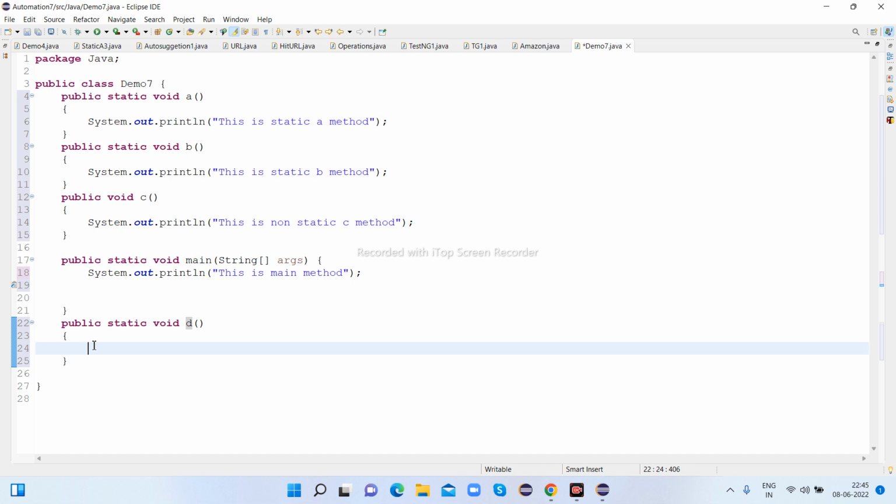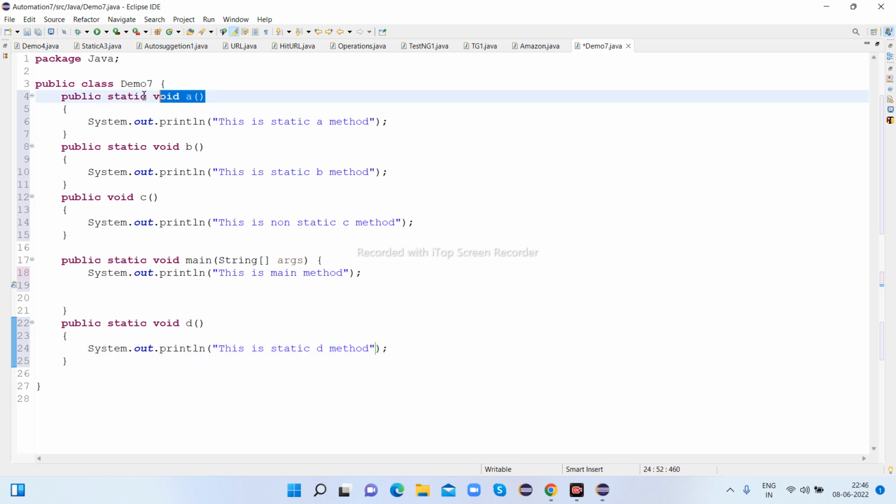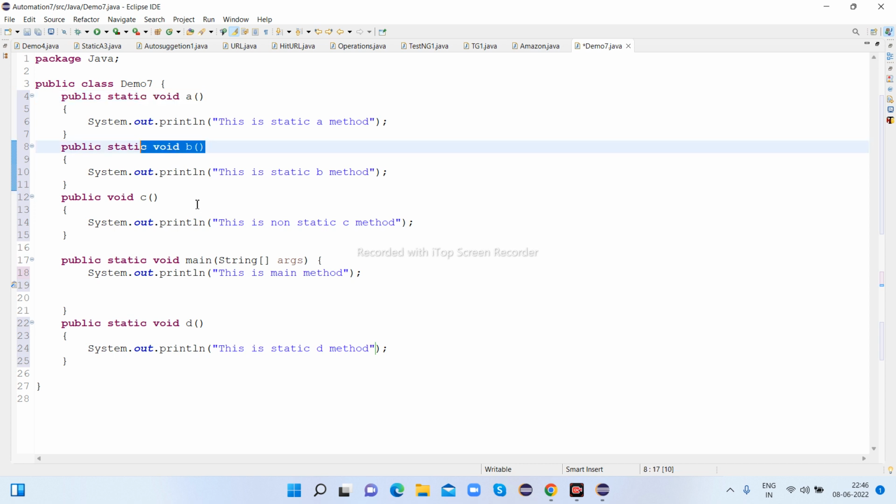This is static d method. SYSO, control space together. This is static d method.